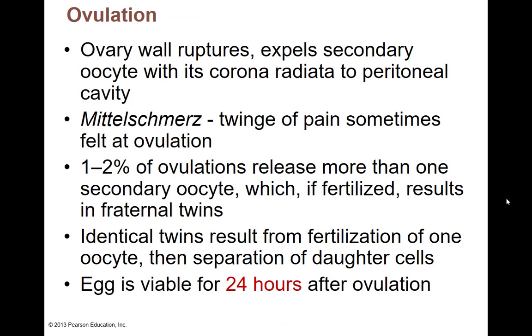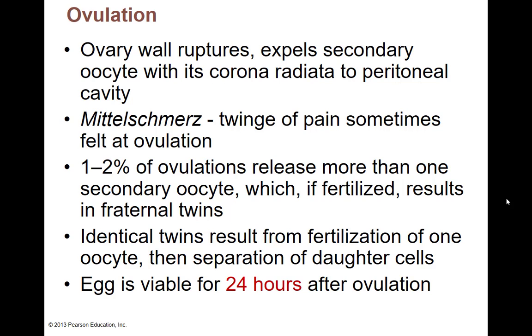Now, some women actually can feel a little bit of pain right around their ovaries at day 14. They know when they're ovulating. It's called Mittelschmerz. It's German, or something like that. I have students who say, oh, I totally feel it on day 14. They can feel pain right around the ovaries, and they can know which side, because you only release one egg out of either ovary. They can say, yep, it came out of this side.